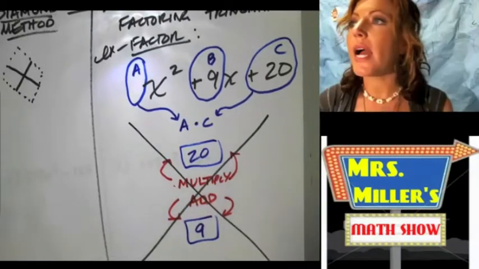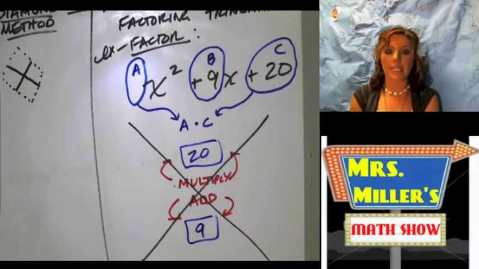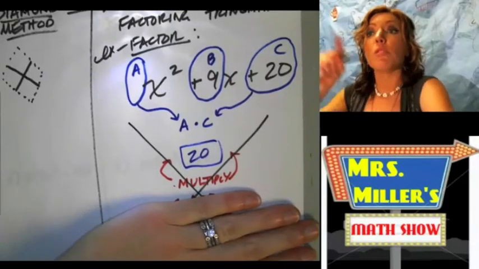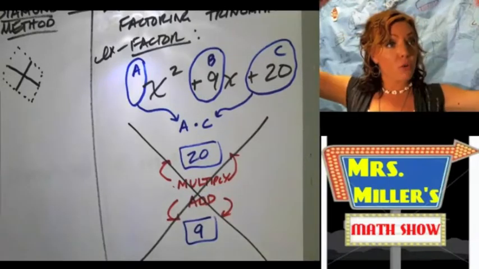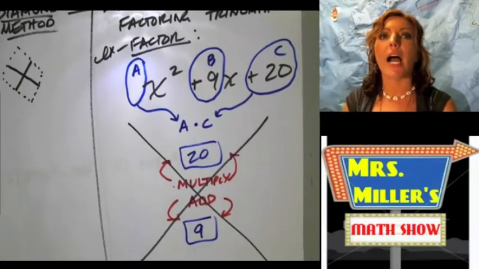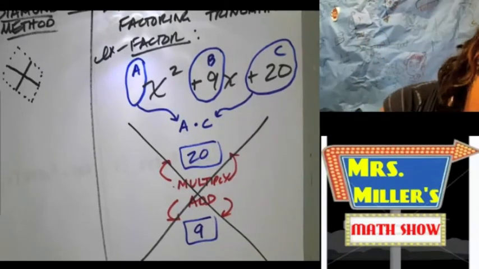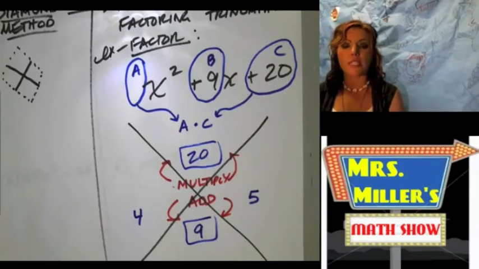So I want you guys to think for a second. Think about if there are two numbers that exist. So everybody be looking at the 20 right now. Think of numbers that you can multiply together to get 20, okay? And we're looking for, of those numbers, which two add up to 9 at the same time. Desi. 4 and 5. Everybody give it up for Desi. So that's what goes in the sides.